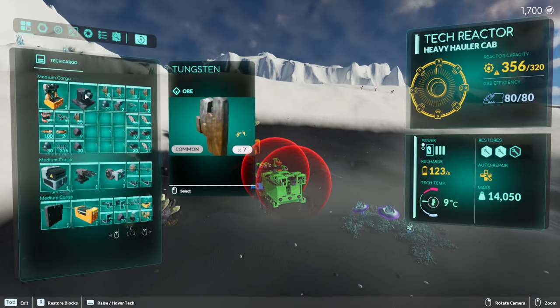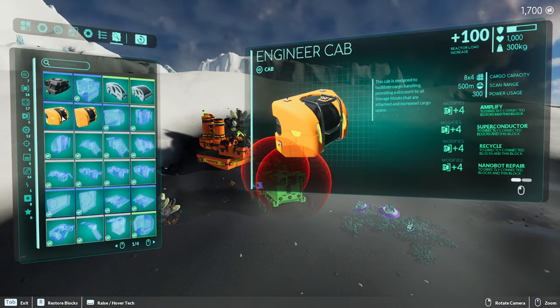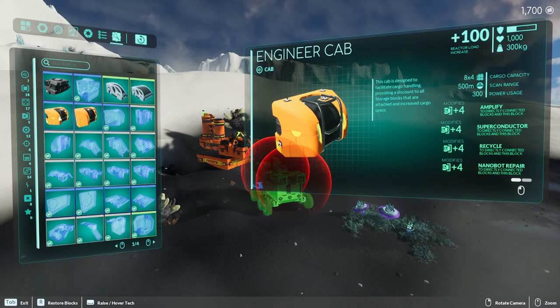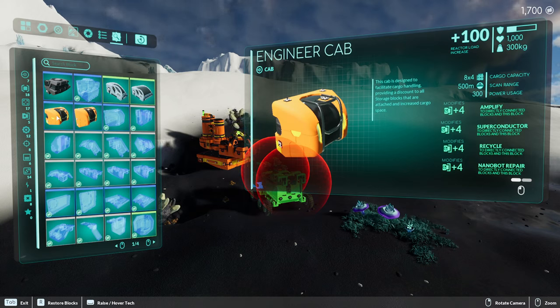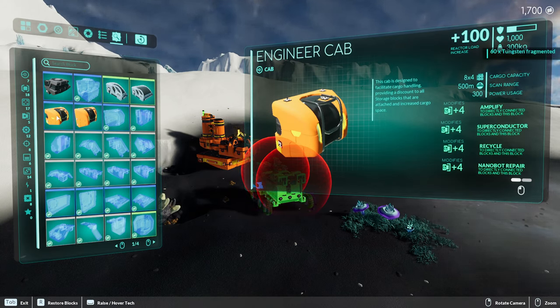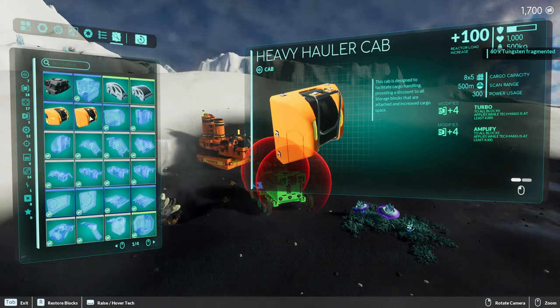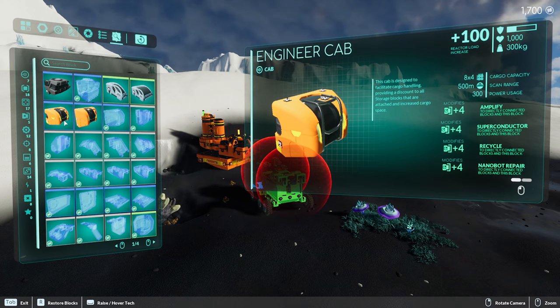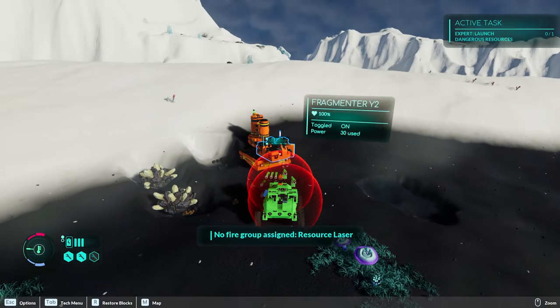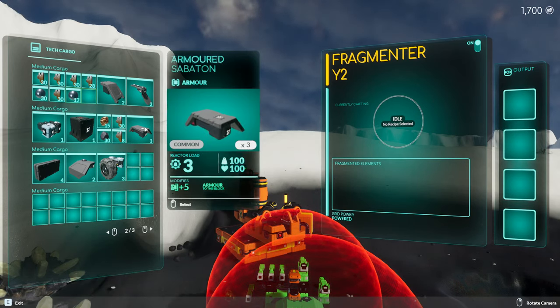At the moment I have the heavy hauler cap, but this one is really appealing, the engineer cap. It has plus 4 amplify, superconductor, recycle and nanobot, which is amazing. The only difference is this one that we have applies plus 4 turbo and amplify to all blocks, not only to the ones that are directly connected. But I think we can make this work. We should be able to overcome. I mean, hopefully.